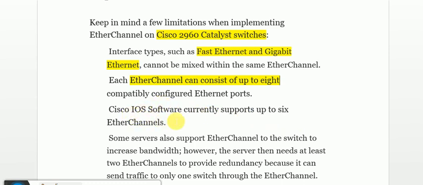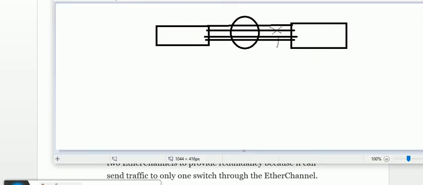Cisco currently supports up to 6 Ethernet channels. I mean, in one switch, in one connection, for example between this switch and this switch, we can use up to 6 Ethernet channels. This is one Ethernet channel, and assume this is another Ethernet channel.